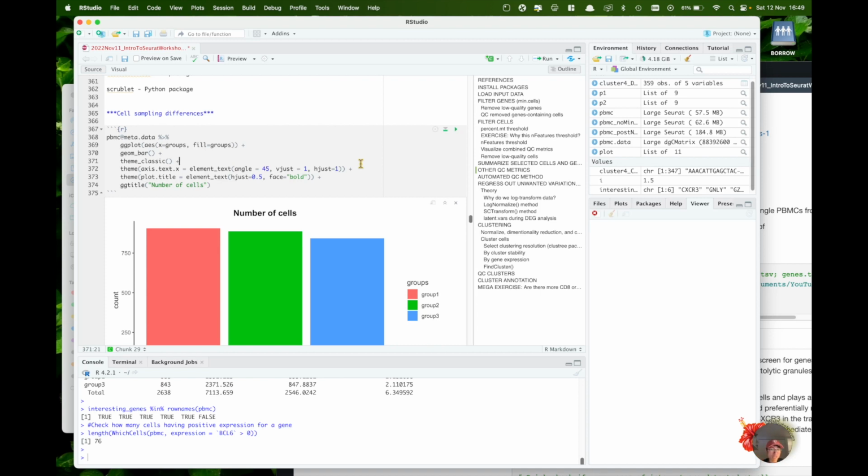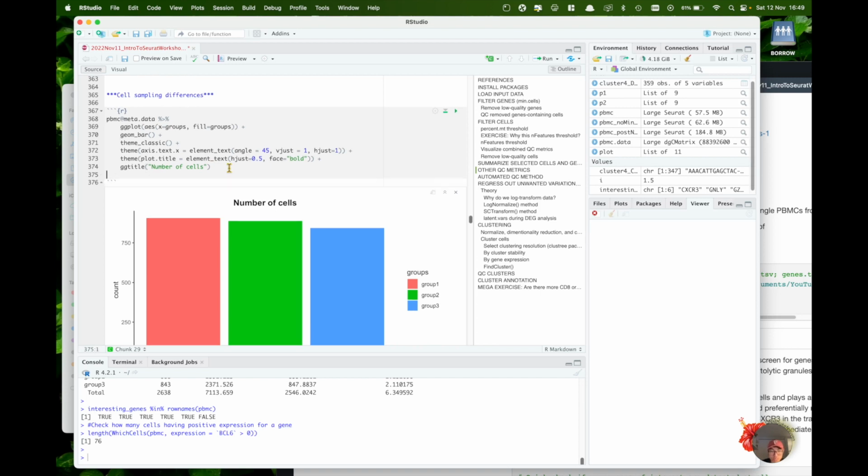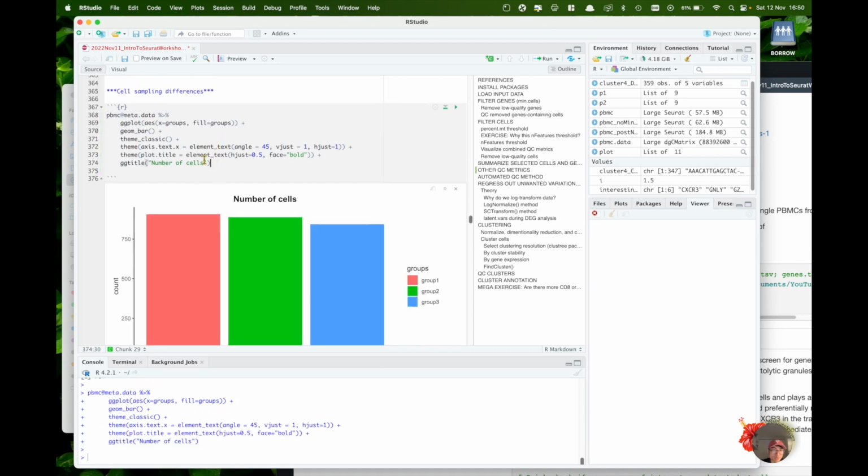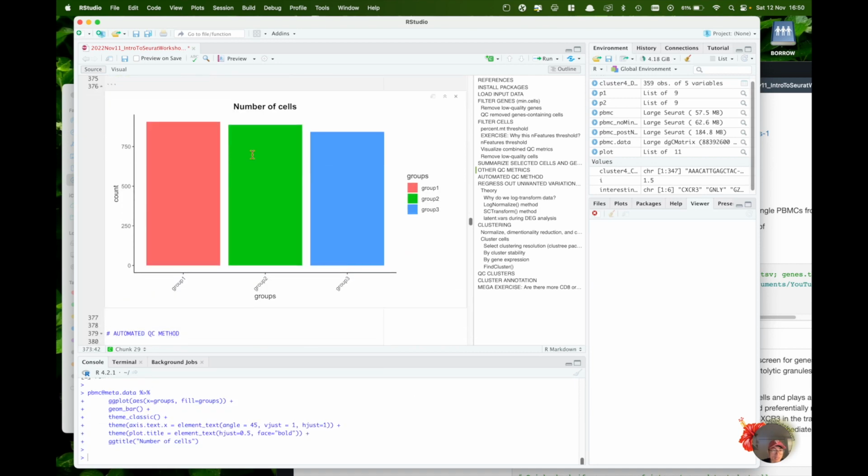Now it's a decision for you to make whether you want to adjust for this difference in sampling. It could be sampling error that leads you to some insight in your data that might just be because you were not able to cover all the cells for a particular group. Okay, so here is another way to visualize the number of cells between different conditions in your data set that you can freely use as an example.